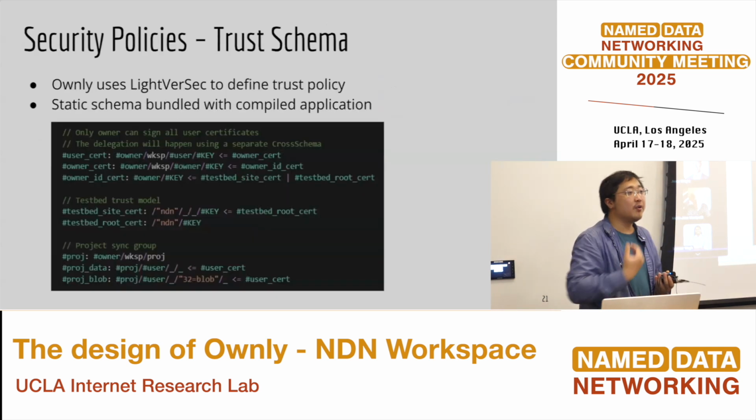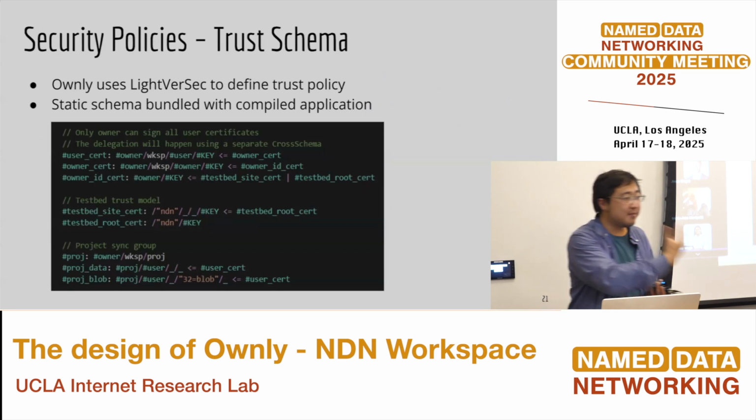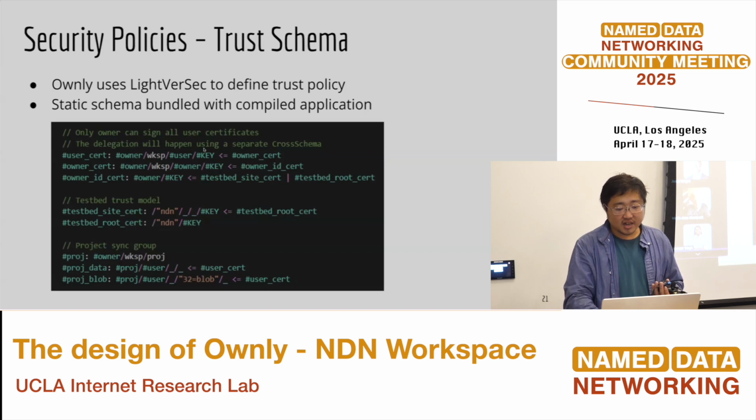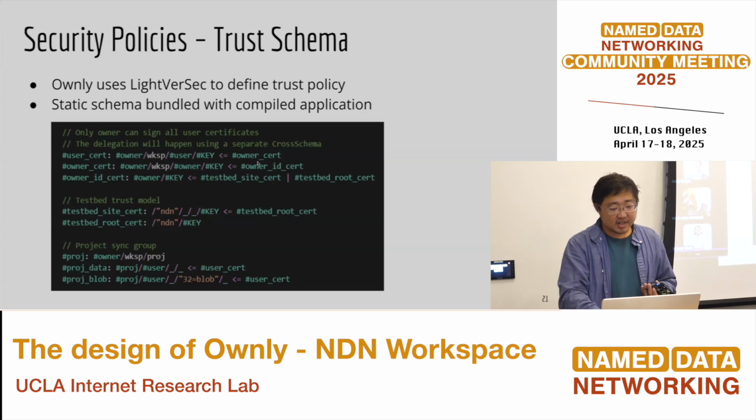As we talk about how we use naming convention to enforce schematized trust policies, we can use a domain-specific language called networksec. Saying if a user certificate has a name following, say this is the owner prefix, and we have the workspace name, then this user certificate must be signed by the workspace owner or initiator certificate. Then we can enforce a policy saying that particular data on a workspace project can only be signed by the same user.